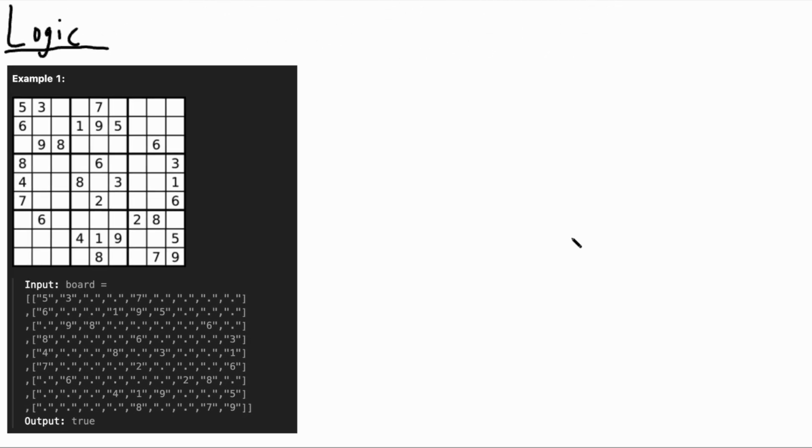So the logic here is that we want to be able to validate the validity of a Sudoku board, and the criteria are each row has to contain one element from 1 to 9. The same goes for the column, and the same goes for the sub 3 by 3 grids. So checking if a row has only 1 to 9, one of each, is very simple. And that's just a nested for loop. The same goes for the columns. What about the 3 by 3?